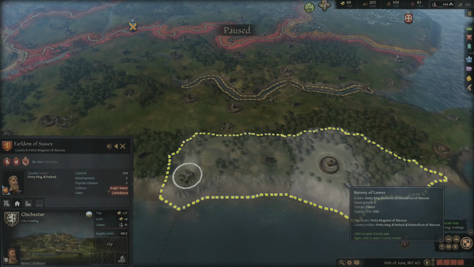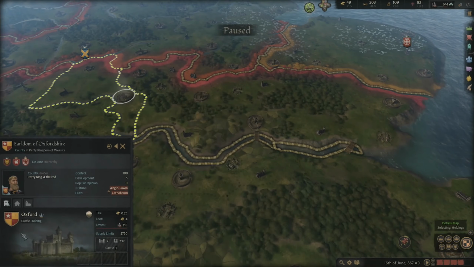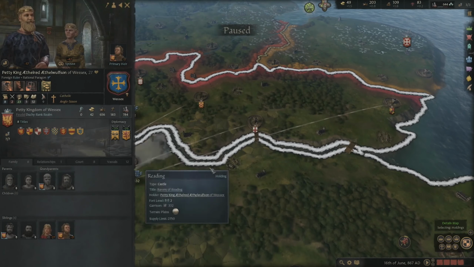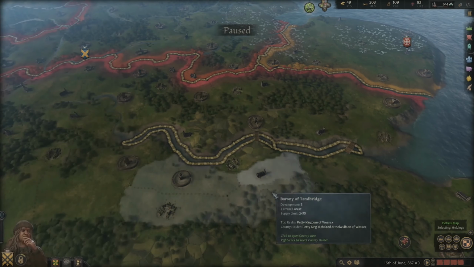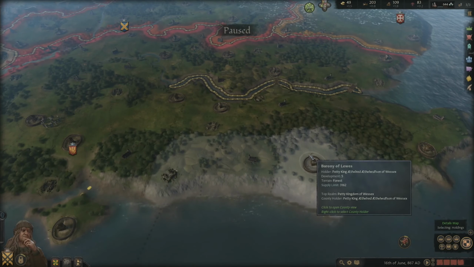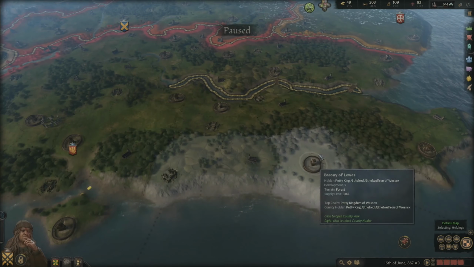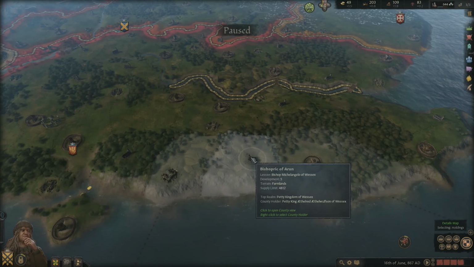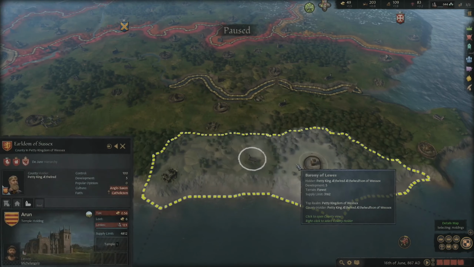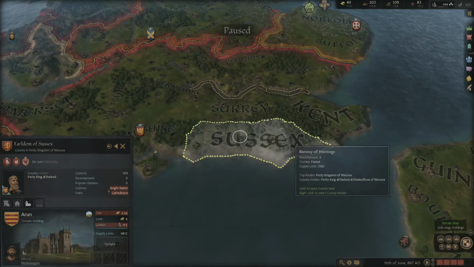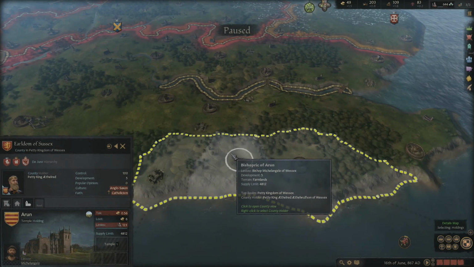So our character, who is currently, I believe, a chieftain. What is our current thing? We are a chieftain. And because of our type of ruling, we should only ever control baronies, castles, forts, things like that, tribal holdings. We should never control the temple. If we do, we will get a penalty for that. So, inside of this area of Sussex, it is currently controlled by a bishop inside the bishopric.